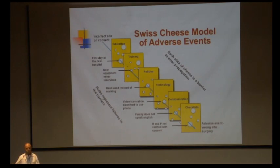In a given hospital, there are various layers of safeties. You have a technical staff, you have a junior resident, you have a senior resident, you have a junior faculty, senior faculty, nursing staff. So each layer commits some error or the other all the time. Every day this is happening. The only fortunate thing is that they are not happening at the same time.